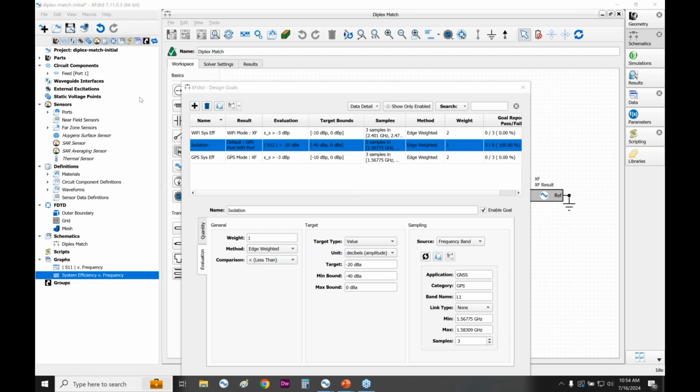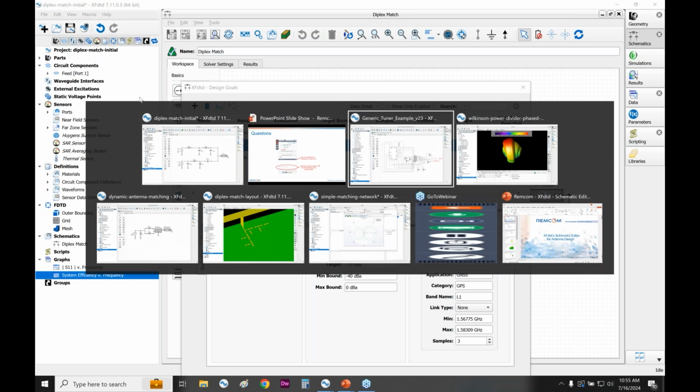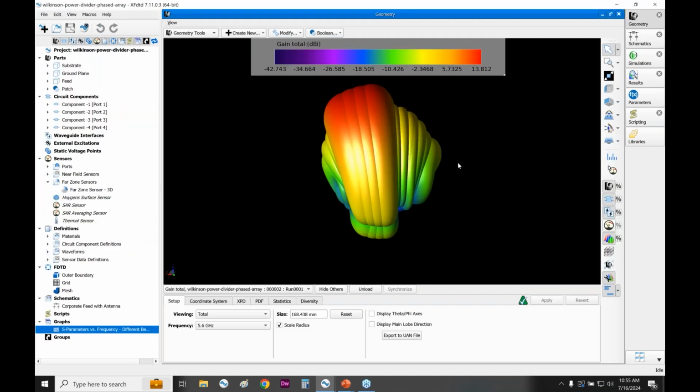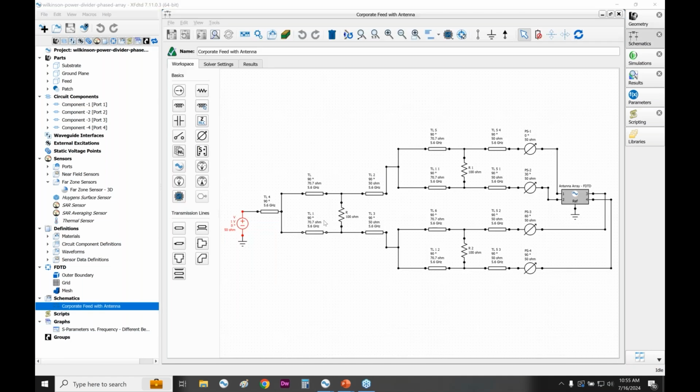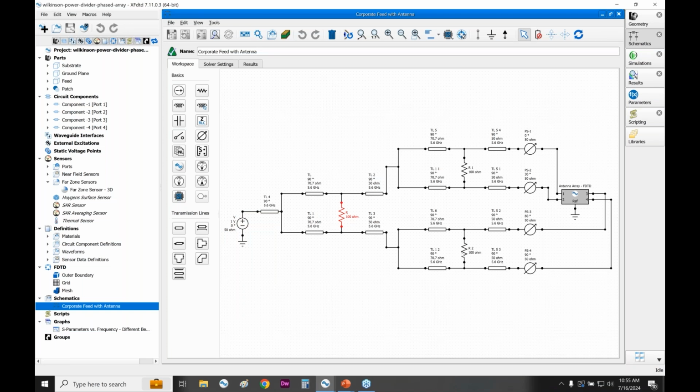All right, there's another question here on the 4-patch example. What does the R component between the array feed lines mean? Let me take a look and see if I can pull that example up. So the 4-patch example, if we look at our schematic, we have the R component here.